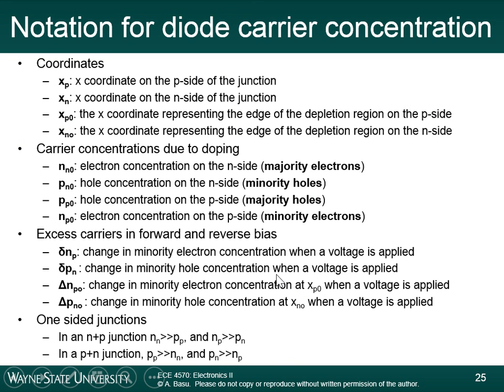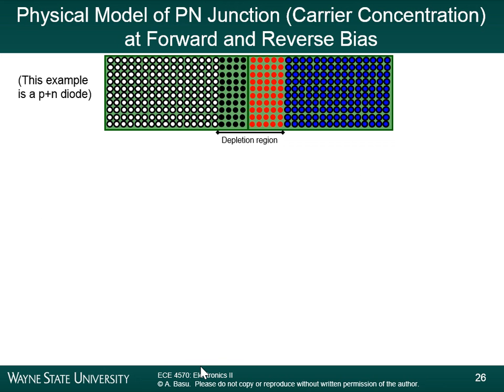This slide just represents all the notations that we will talk about. I added this in later because students were often confused when doing the homework assignments about what symbols mean what. So this is a definition of that. What we're going to do here is have a physical model for the PN junction. I'm going to explain it qualitatively in 5 minutes, and we're going to come back to it next class period. This is an example of a P plus N diode. How do we know this is a P plus N diode?